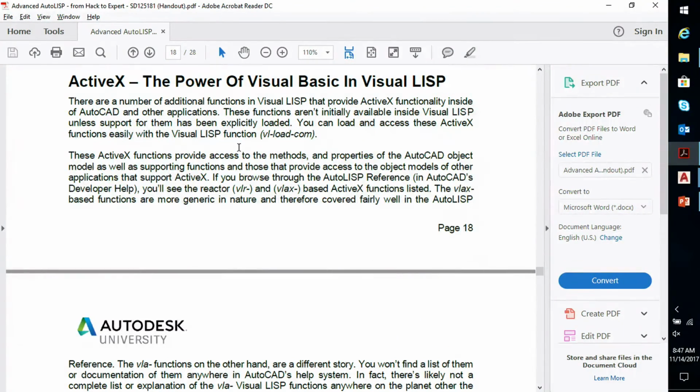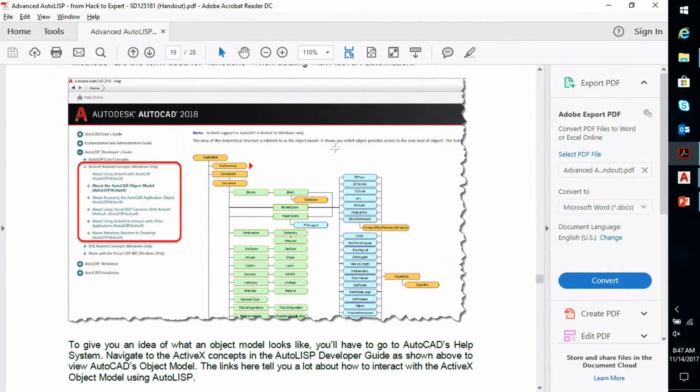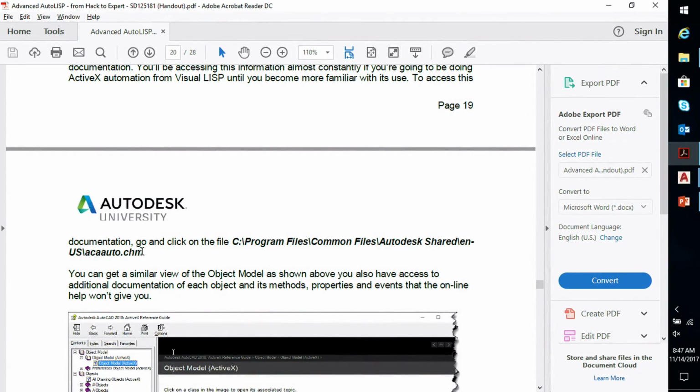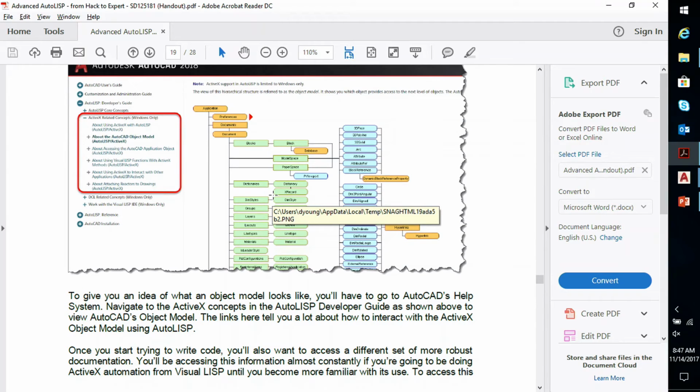All right, so ActiveX. That's all the stuff you can do with Visual Basic, which I can access from Lisp. It took me a while to find this and update the image, but if you install the VBA add-on to AutoCAD 2018, you'll see this file get added, and that's the help file. It shows you how they structure the object model. I can't get to the line until I go through paper space or model space. It's in one of those two places. You can click on any of those things and it'll tell you that the line has a length property.